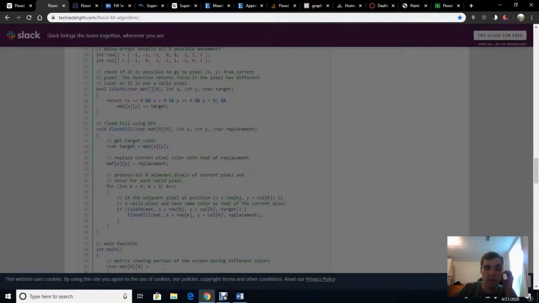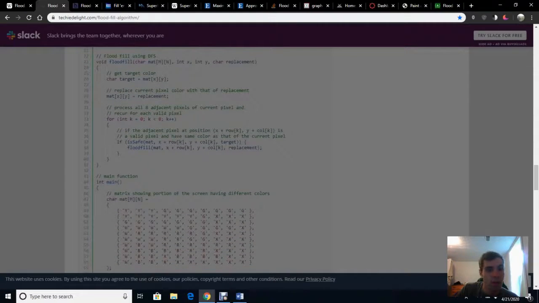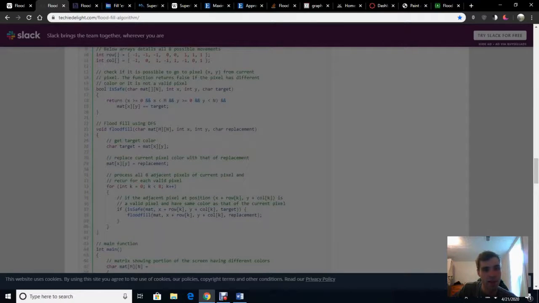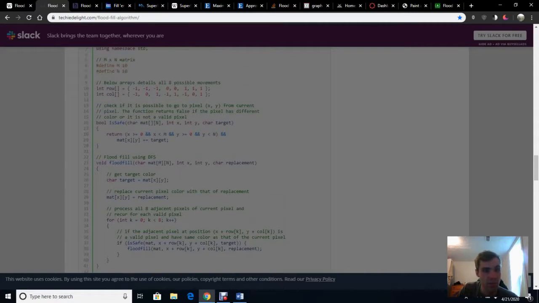What he does is he has the target, and he changes the color of the target. Then he checks again the outlying cells and sees if they're the target color that he wants to change. He uses these globals he's defined to look at left, right, up, down, and diagonal, and then he does the flood fill again on those ones.